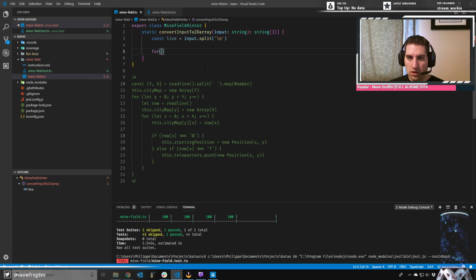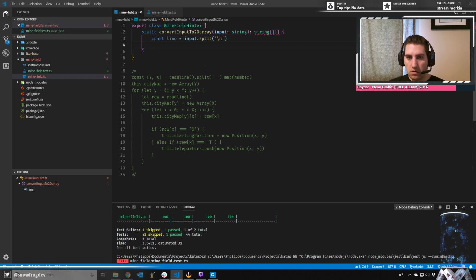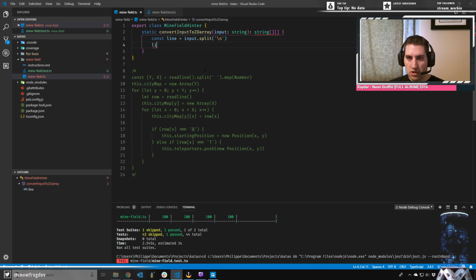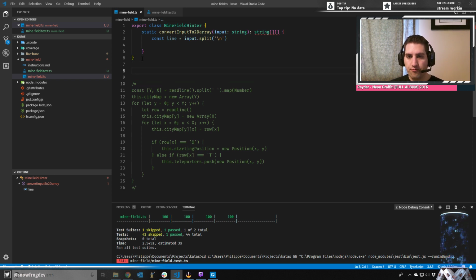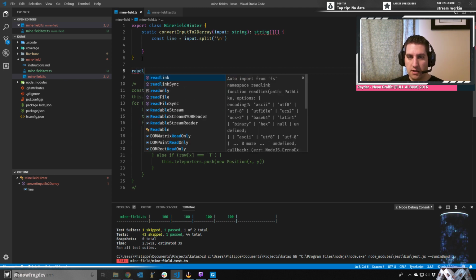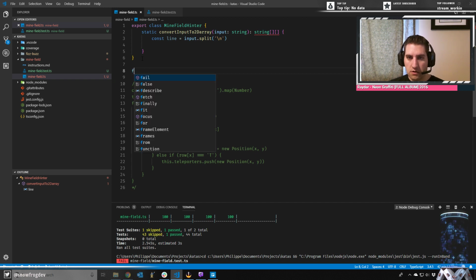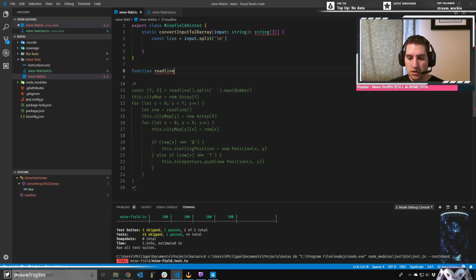Let's just do a, it would be so much easier if I just had something to, you know what? I think I might just do that. Like a little helper function here. We're just going to call this readline. How's that? Readline. So let's call it function readline.